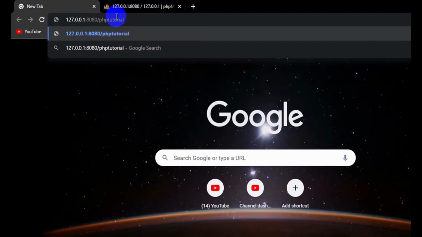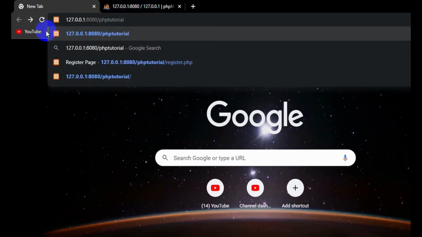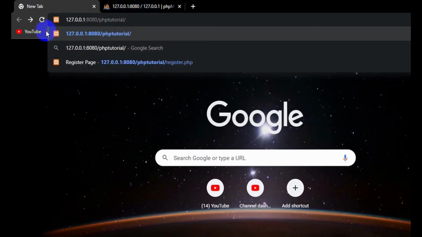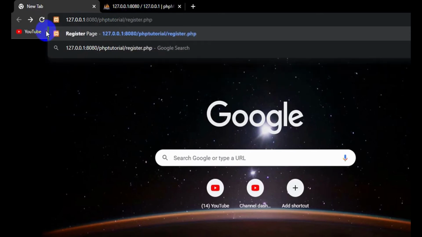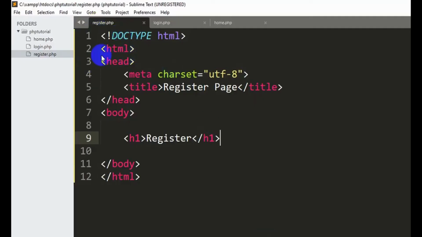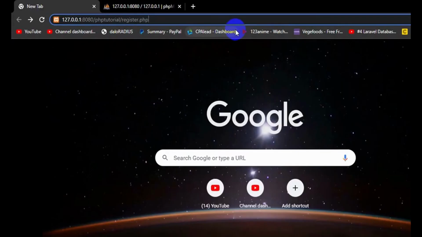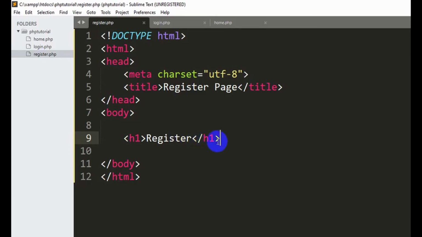You need to write it exactly like that. Then we'll mention register.php. So this register.php is this one, and here you can see the folder name PHP tutorial. So if you now press enter, here you can see the register text which we just wrote over here.